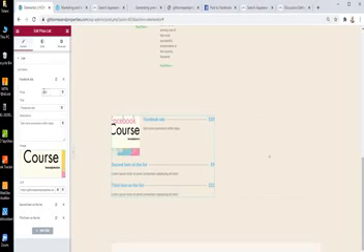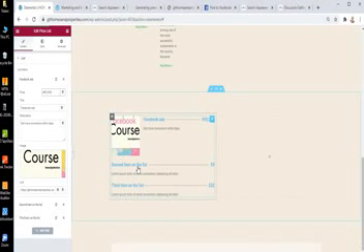Then your price. I'm not using dollar, I'm using naira. Let me just type naira and I type 50,000 naira. So that is the price tag for my Facebook ad.